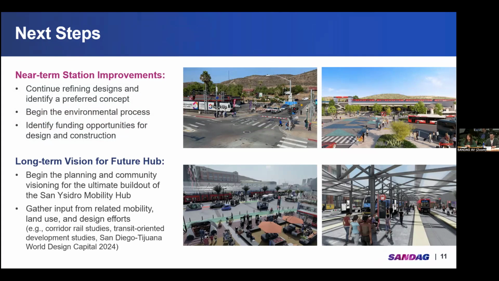But one important aspect that I've been trying to hint at is the need for a comprehensive strategy around all the future investments, one that includes the full benefit of a better station by complementing it with land use improvements. And for that, I'm going to turn to Lizzie to talk a little bit about another study that's helping understand more about that.